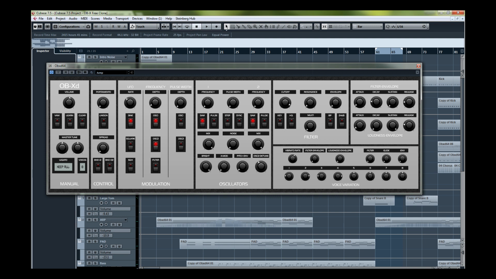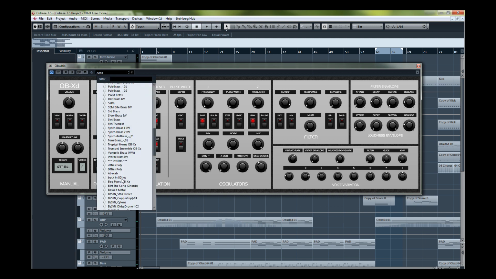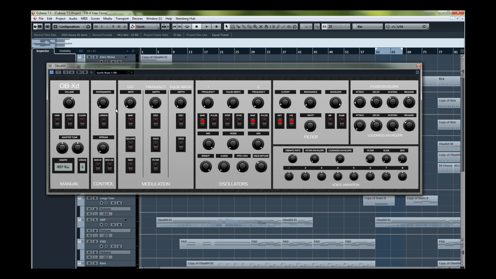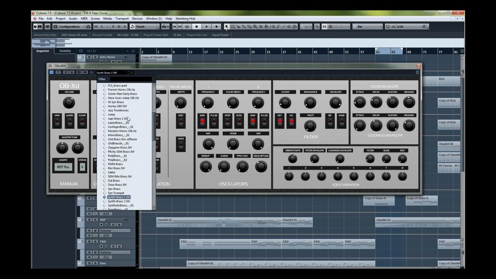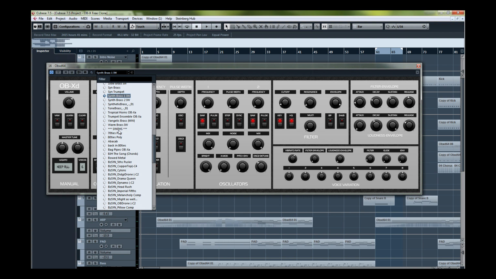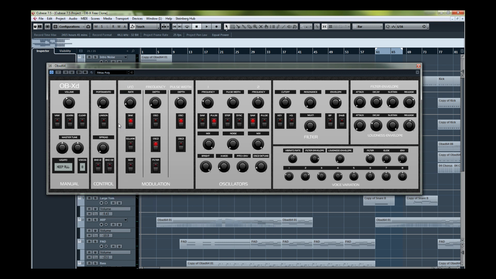Yeah, cool. So you kind of get the idea there. It's lots of brass sounds. We got some synth sounds in here, so brass, even though it's in the synth section. Yeah, so the release on this sounds great.